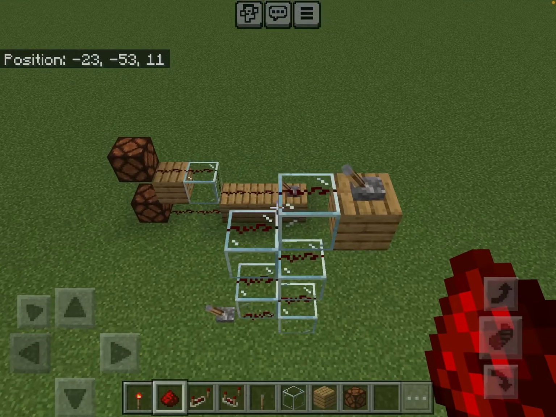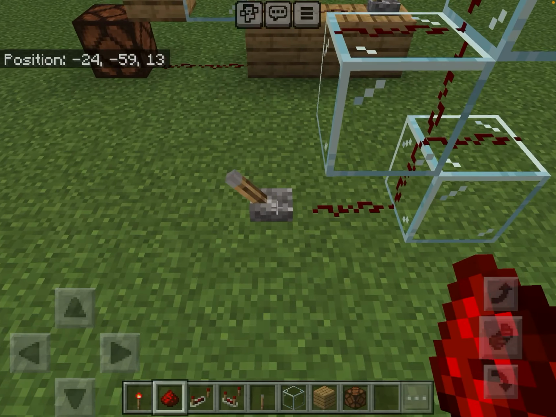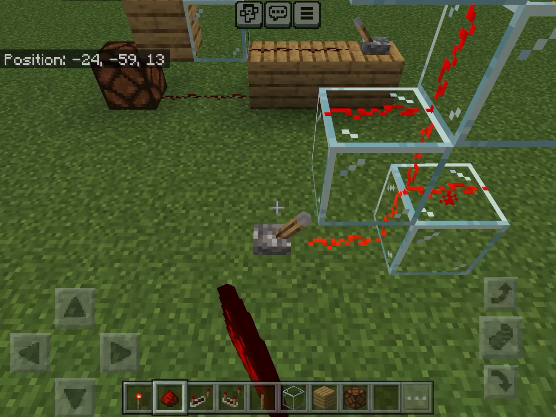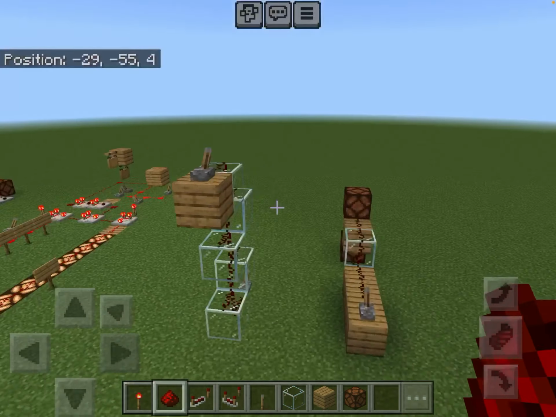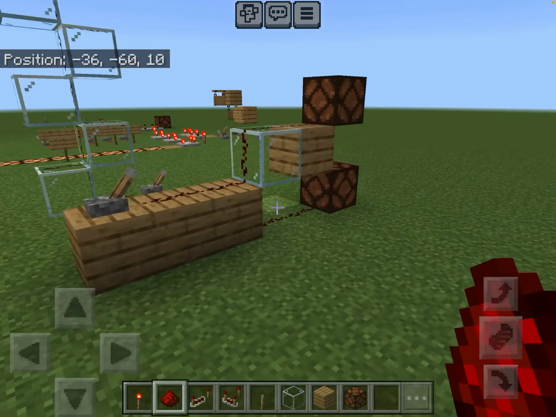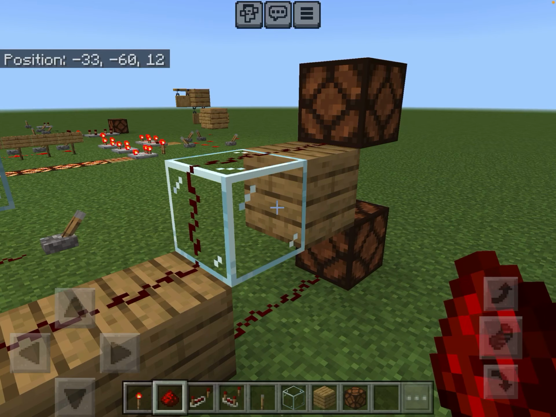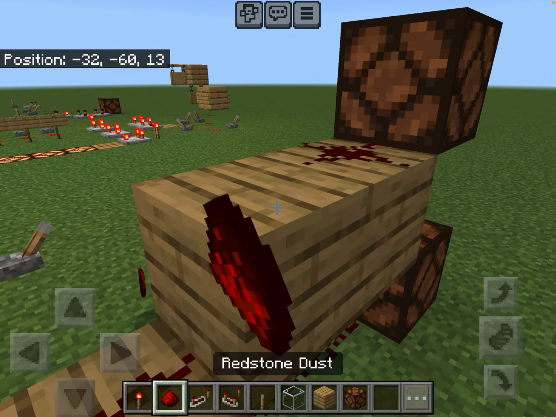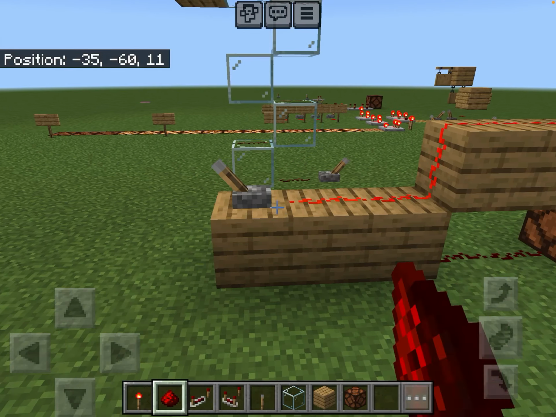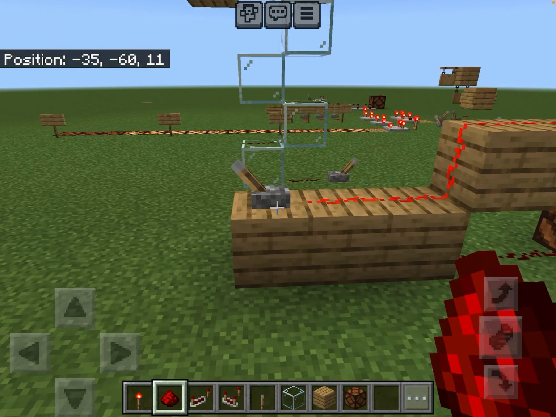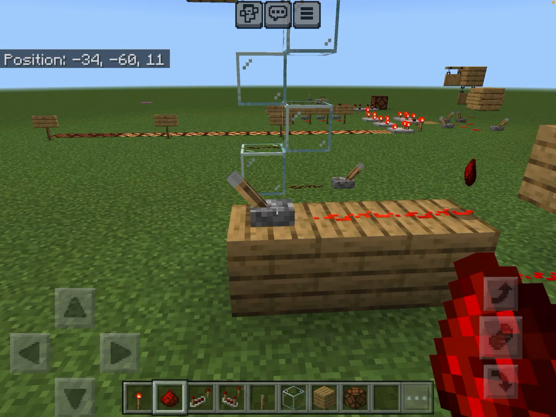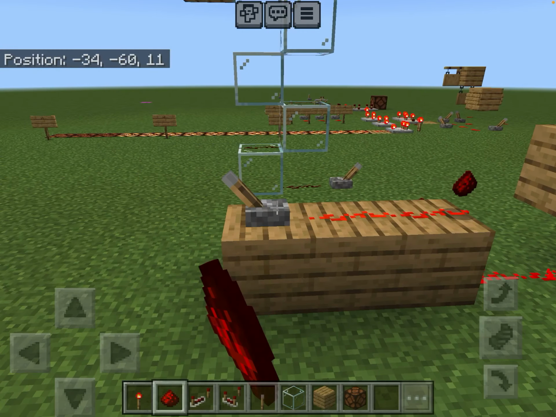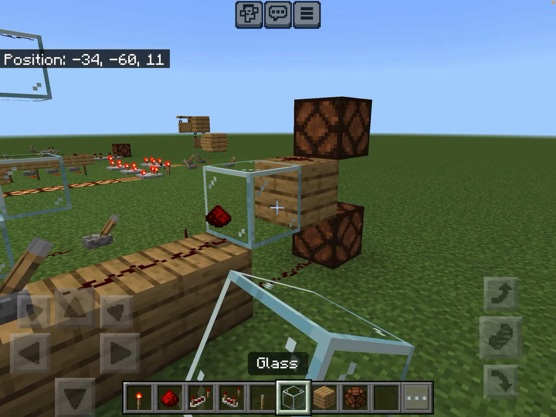Anyways, so some helpful tips is there's this glass tower here, which can take anything up. And why it uses glass is because of a special mechanic of glass. So let's say, for example, instead of this being a glass block, this is a solid block, right? Nothing can pass through it. It only activates the top one. If there was nothing here, it would only activate the bottom one because the top one's not connected. That's pretty big brain genius, if you think about it.